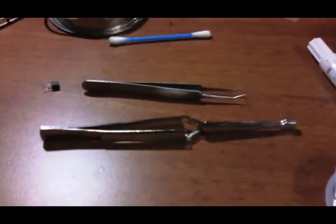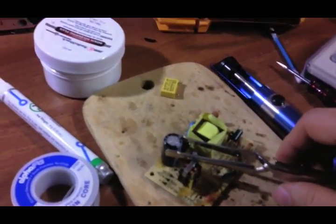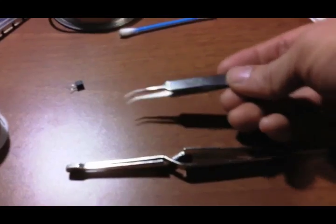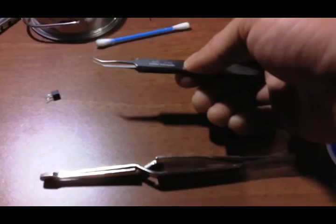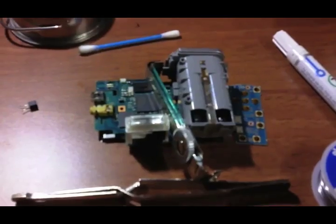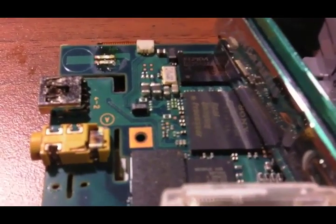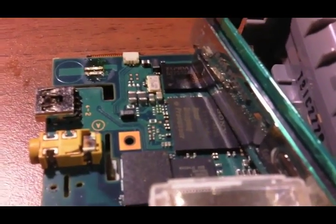Having the right tweezers can make your soldering work much easier. A larger tweezers helps you hold a component while soldering or desoldering, and also helps relieve some of the heat placed on the component. I highly recommend — especially if you work a lot with electronics and SMD (surface mounted devices) — getting a small, precise tweezers. This one is made in Germany and is anti-acid and anti-static, which is very important when working with tiny SMD components that you simply can't handle with normal tweezers.